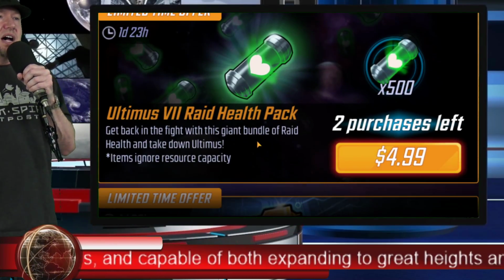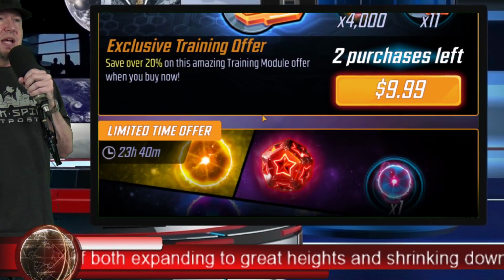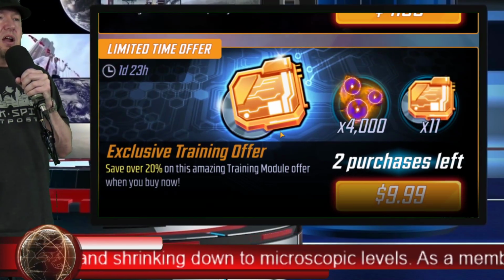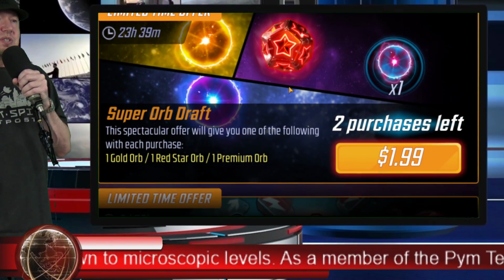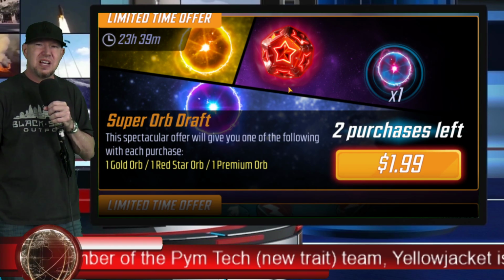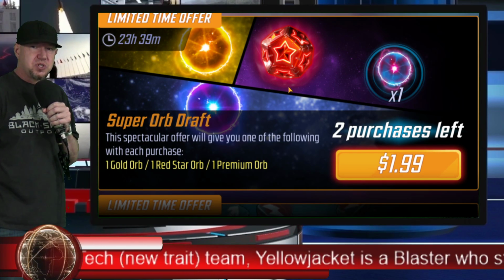Let's move on. This wall down here is trash, man. I'm just going to skip all this stuff down here. Oh, what do we got? Super orb. Well, not all of it. We're going to move past those. Anyways, towards the bottom, the offers get worse, especially the core offers. Not a fan of most of the core offers.